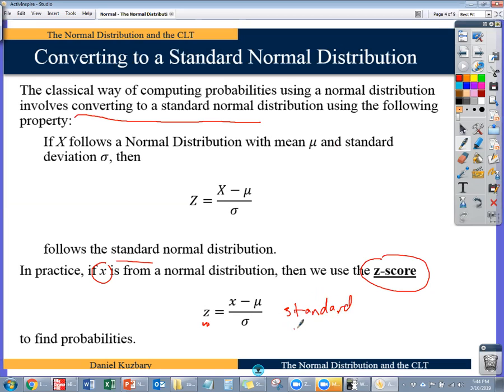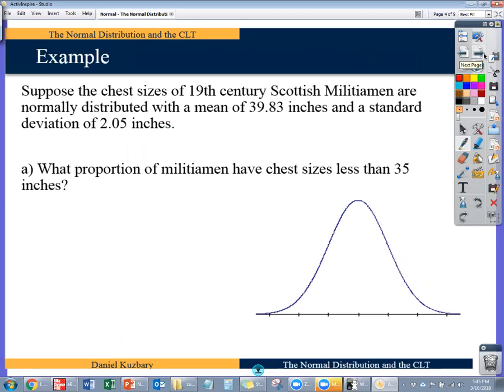Why is it important that we go to standard normal? Well, because when we did probabilities in the standard normal video, we found that there's a nice table that people use to find probabilities, but you've got to have something standard normal first. This is powerful because if you start out with any normal distribution, with any mean and any standard deviation, you can get to the standard normal distribution by finding a z-score, and then we can use that to find probabilities. And that's what I'm going to spend the rest of the video showing you.